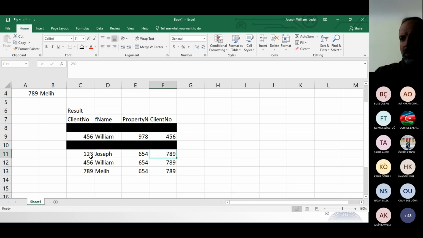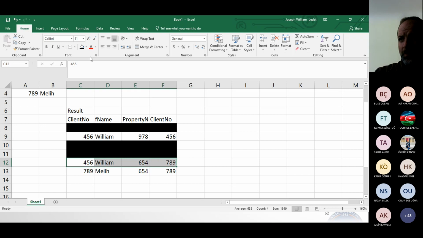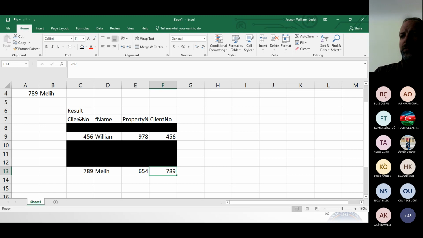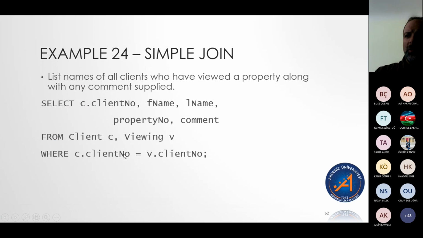This one and this one, no. This one and this one, no. This one and this one, yes. So my result would be just these two rows, because the client number here matches the client number here. It's important to know that that's how that works with that cross-producting.